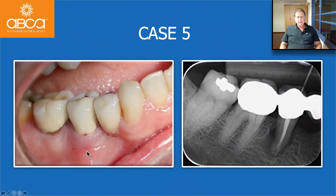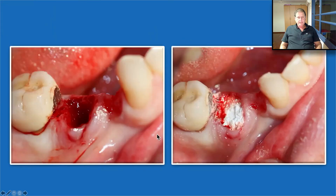Another case: we have a fistula and a fractured root, so the tooth was extracted. There was no need to reflect the flap if we can clean it nicely. We inject the Bond Apatite, press strongly with a finger on the gauze and then with a periosteal elevator — we push the material to fill the missing buccal plate. It's very important the material is well compacted. Material that is not well compacted in the cervical zone will generate discomfort to the patient and will not give the same results.